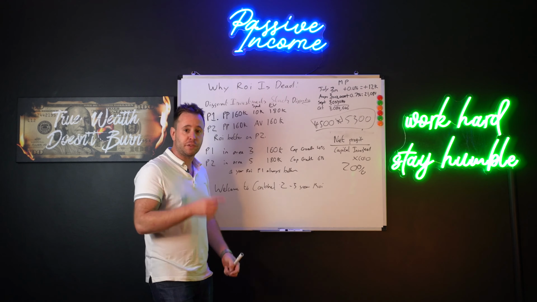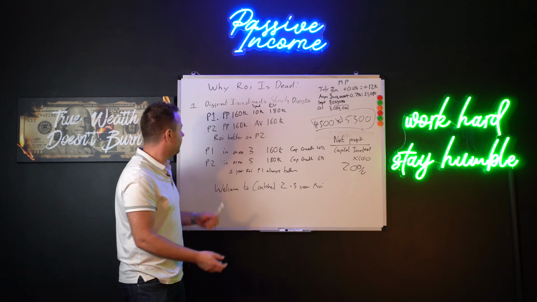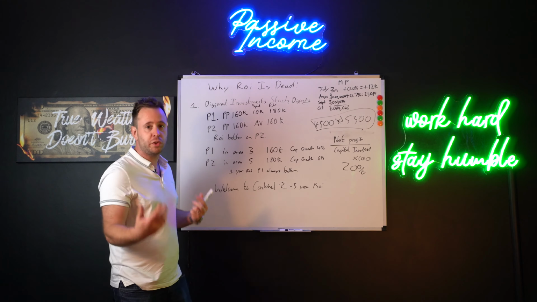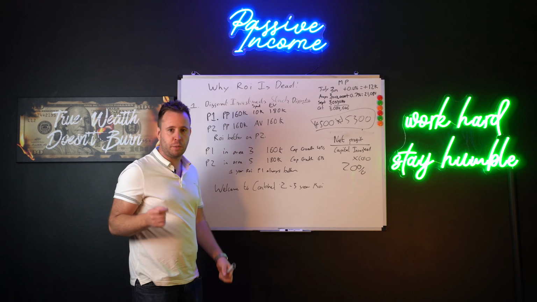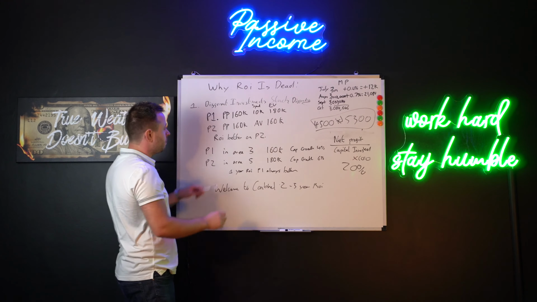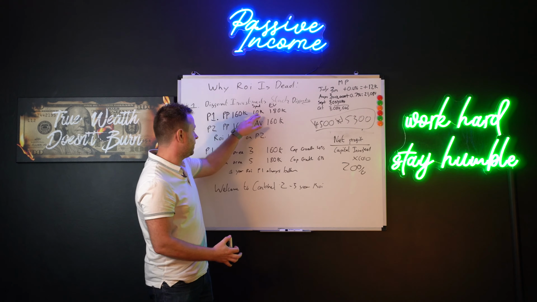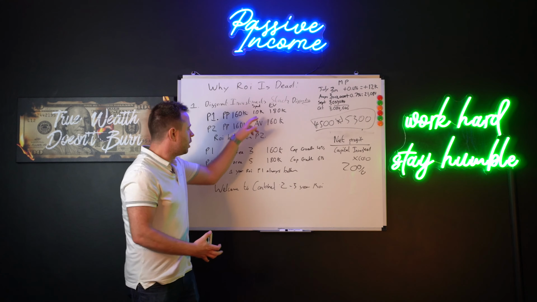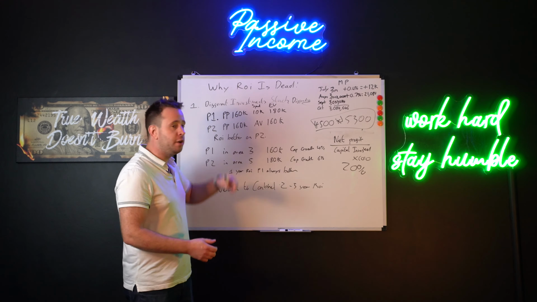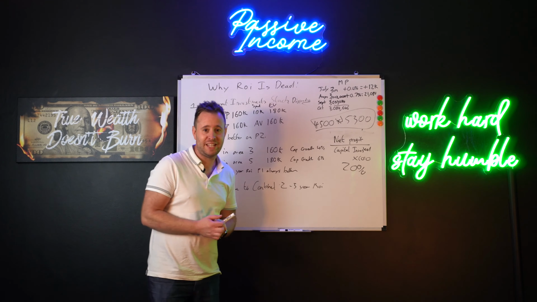Now, why doesn't that make sense in every instance? Because it makes perfect sense on that straightforward calculation. Well, it's because every single deal is completely different. Let me look at two properties side by side, and you can tell me which one you think is best, and then you can tell me which one is going to come out better on an ROI calculator. Now, property one, we bought it for 160,000 and we spent £10,000 uplifting the value. We just did a light refresh. Not enough for it to be a real BRRR project, if you like, but enough for us to add value. And at the end of that, we got the end value of about 180,000.